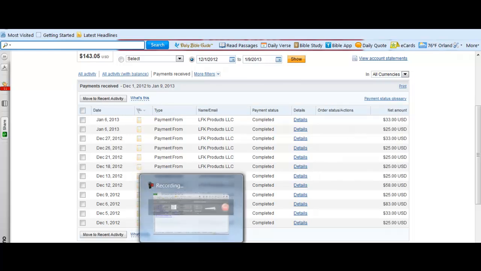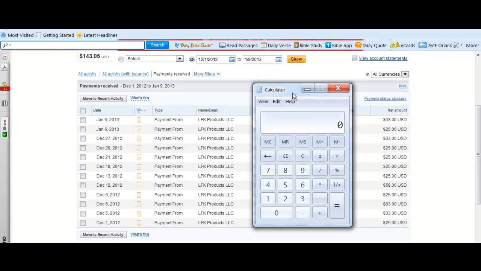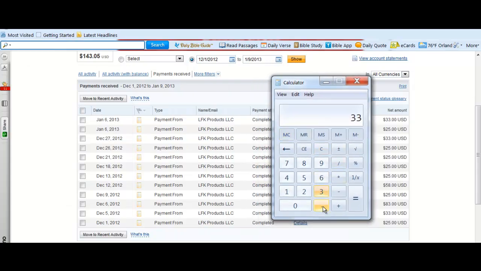All right, really quick, I want to pull up my calculator. Let's just look at these numbers: 33 plus 25 plus 33 plus... now you've got 1, 2, 3, 4 25s in a row. So all I'm going to do is just add 100. Foolish me. Okay. 33 plus 25 plus 33 plus 100. Plus. Okay, now we're down to the 58.